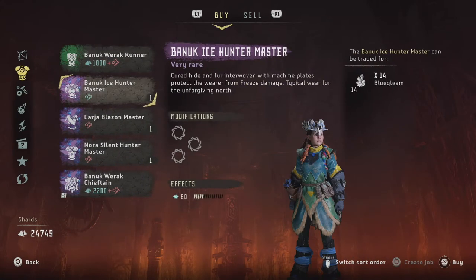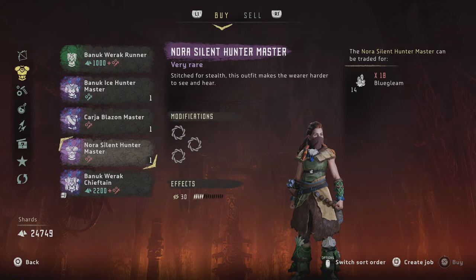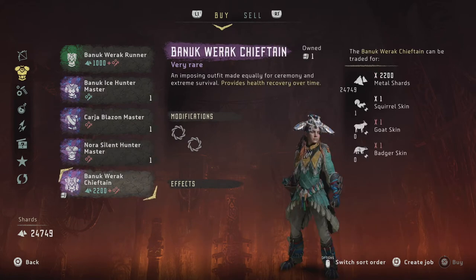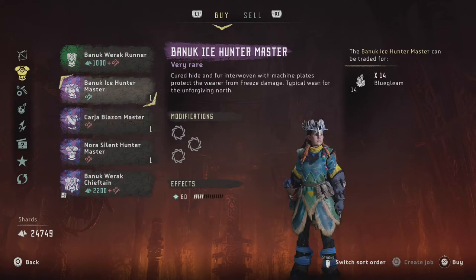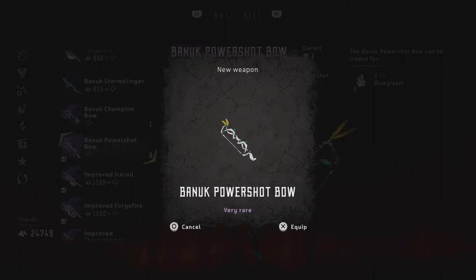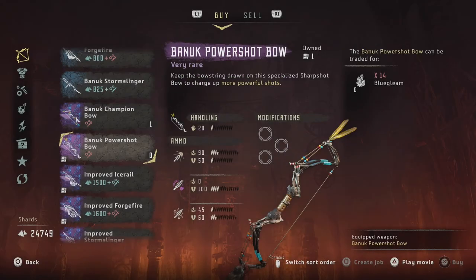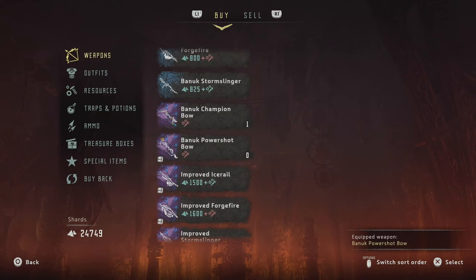I know there's a few outfits you can buy with blue gleam as well. So the Banuk Ice Hunter Master, Karja Blazon Master, Nora Silent Hunter Master, and the Banuk Werak Chieftain outfit. I think we have that already. But I'm more interested in the weapons because I'm not going to change out from the Shield Weaver armor anyway. So Banuk Powershot Bow it is. Let's buy it. Thank you. And let's equip it because I am going to... Yeah, instead of the Sharpshot Bow, the Powershot Bow is going to be a lot better. I'm going to do a bit of inventory management as well, so give me a second.